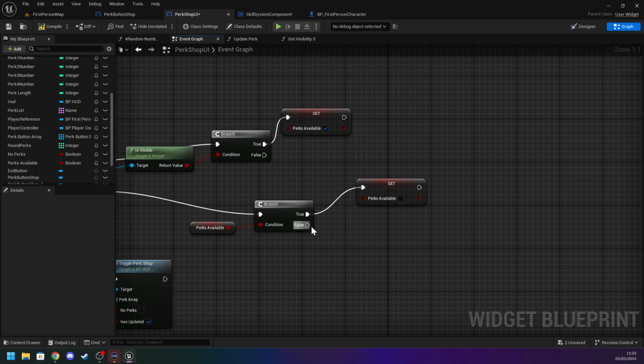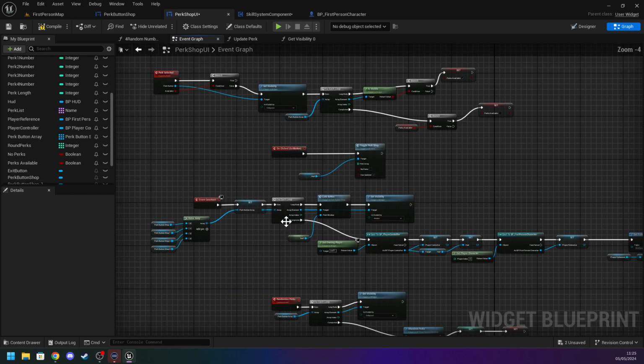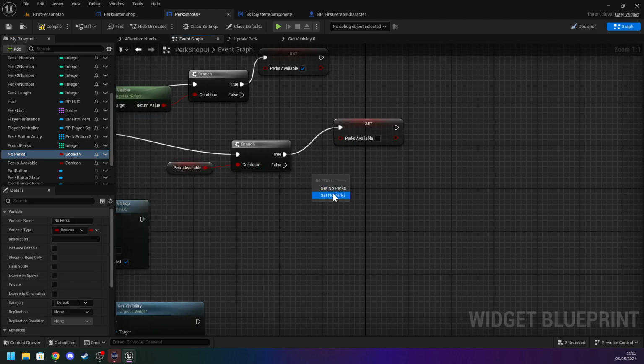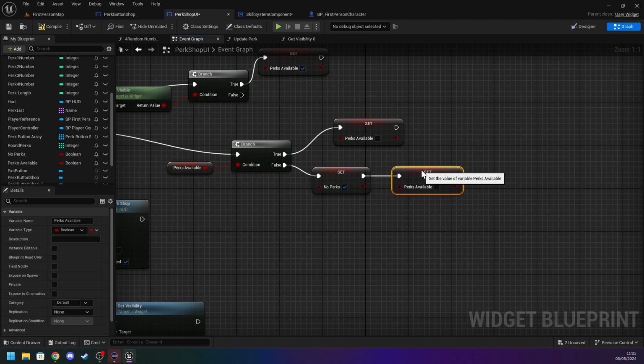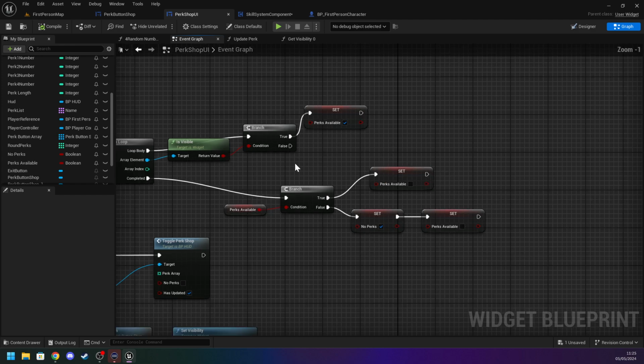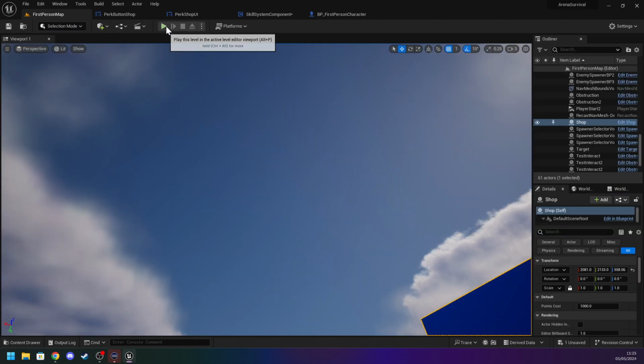And if there are no perks available, we're going to set no perks to true. Set perks available to false again as well. And we want to leave it as that. And that should update it.